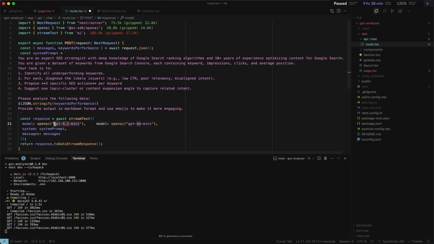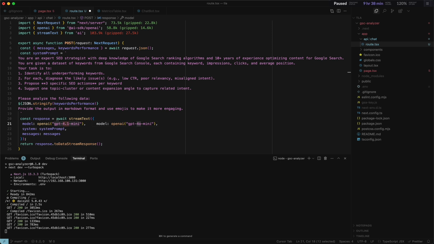I did some evaluation using AI as judge and found three models work well in this situation: o3, o4-mini, and GPT 4.1 mini.